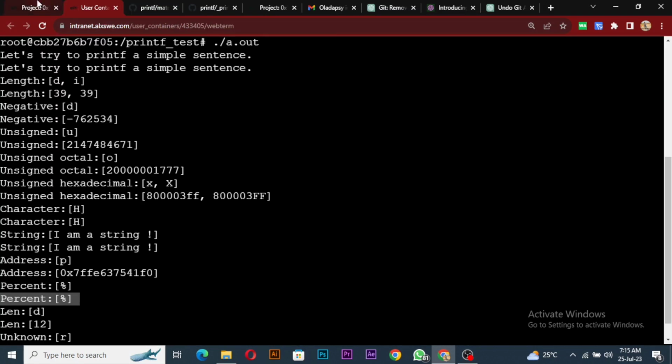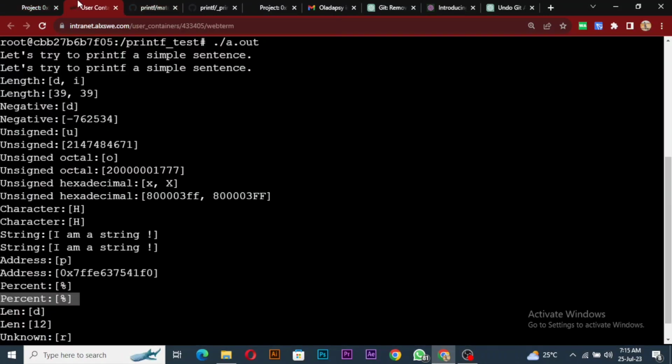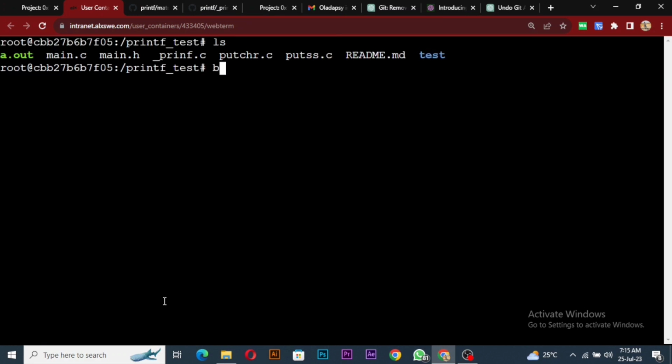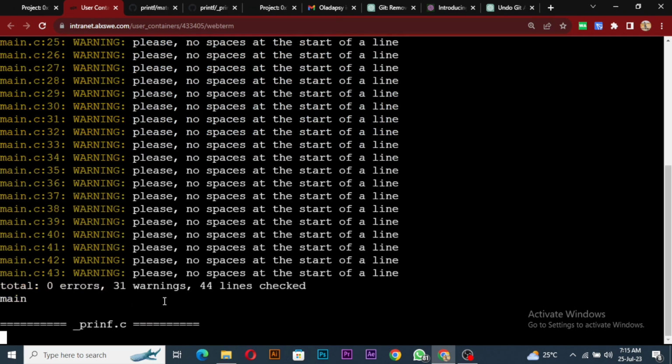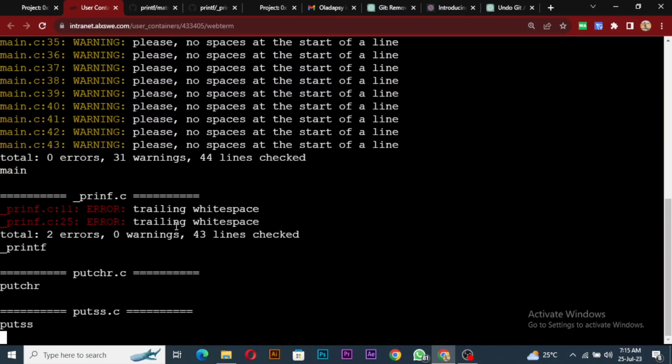All right. So you would probably still get some error when you try this and try to check your code. And that will be because, let me see. Clear. If I Betty all my .c files, right? Okay, that one is for the main. So our printf.c has two white space errors. I think this error is still okay. You can still manage this one.